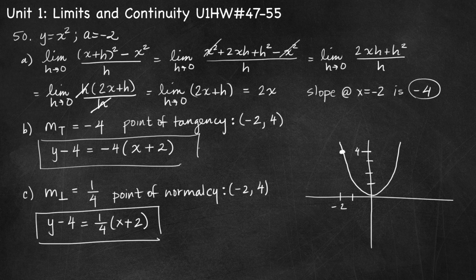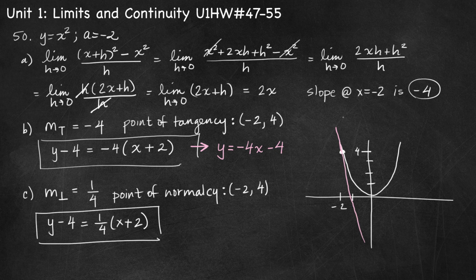Now here it might actually be helpful to write this equation in slope-intercept form just to help us graph it a little more accurately. So if I solve this equation for y, I'm going to get y equals -4x. Okay, then I distribute my -4, I get -8. I'm adding 4 to both sides. So I have -4x minus 4. So for my tangent line, it has a y-intercept at -4, and it has an x-intercept at -1. It has a slope of -4. So, oh, I missed the mark a little bit. I'm off by just a little bit there.